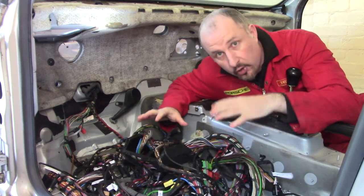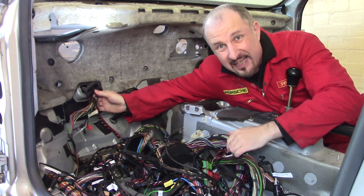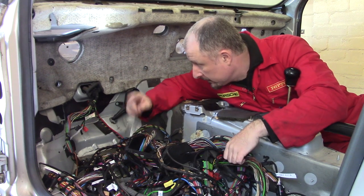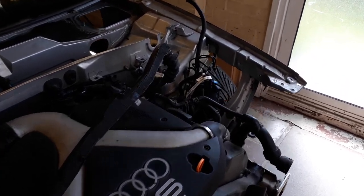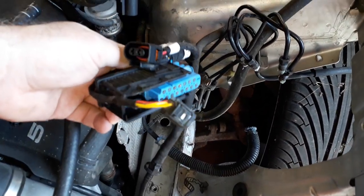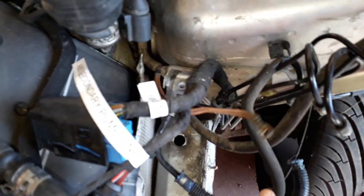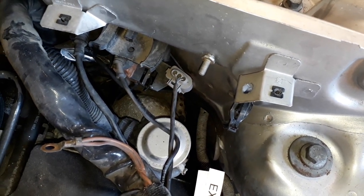Right, this loom is almost out, all apart from one piece, which is this here. It goes into the bulkhead, and I think I'm going to have to pull the wheel off to find out where this goes. If we take a look in the engine bay, we'll see a plug here, and this is for the ABS, and I think this is the last part of the wiring loom, and it goes somewhere deep in there. So let's pull the wheel off, see if I can get to it.